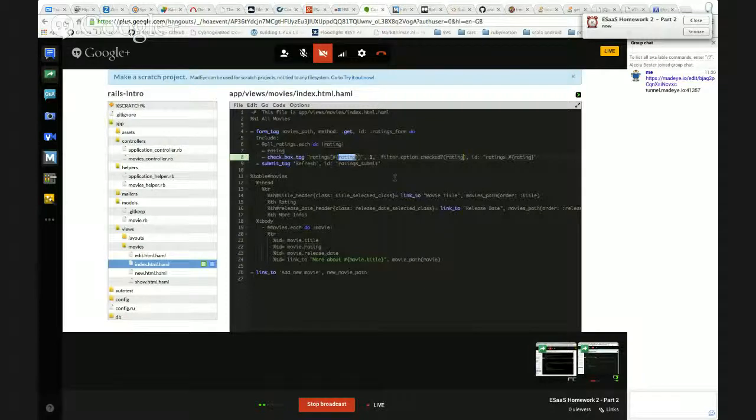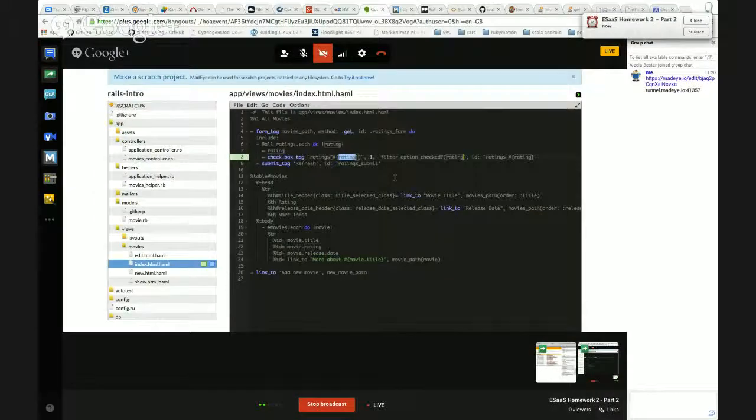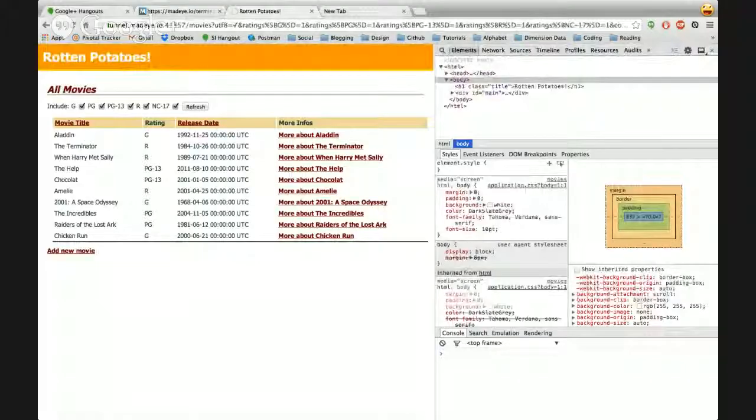Yeah, so that looks a lot neater, I think, than having that funny params ratings hash key rating in there. Okay. What else is there to do for this part? I think that's it, is it? Let's just double check through everything. Your form tag should have the ratings form. The form submit button for filtering by rating should have. Okay, we did that. Each checkbox should have, and we also did that.